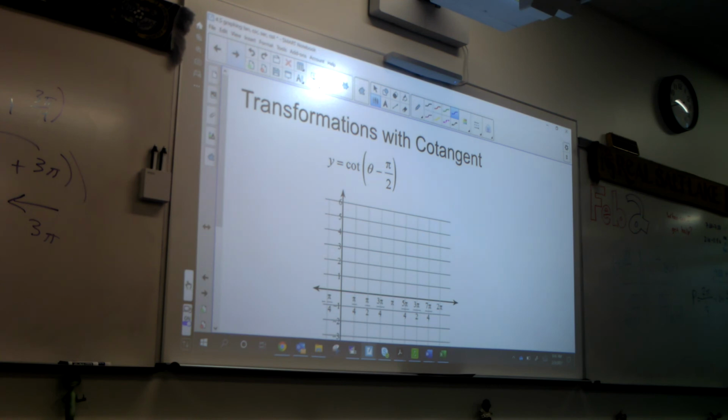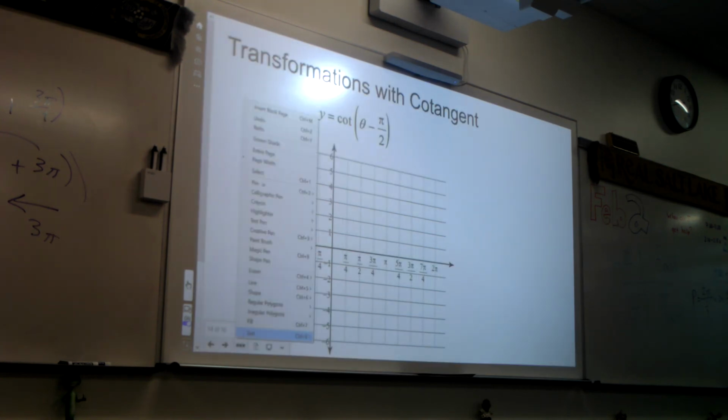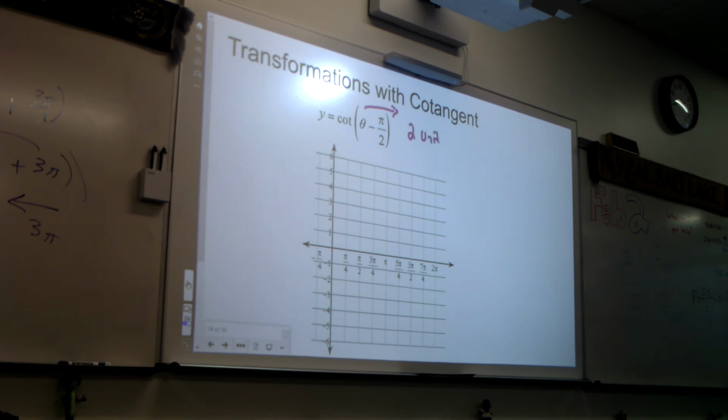So, Kara, I want you to tell me first, what does cotangent look like? There are going to be our snakes. Which way are snakes going here? Snakes slithering down. Great. What does that minus pi halves do to those snakes slithering down? There you go. We're going to the right by pi halves, which if I look at my scale, the scale is pi over 4, so how many units are we going to go? We're going pi halves, that's 1, 2 units, right?